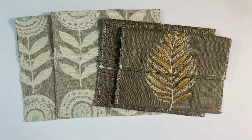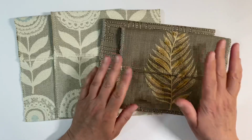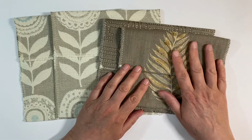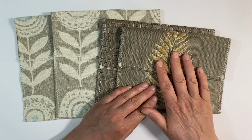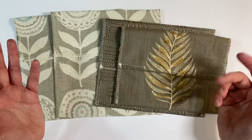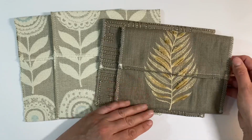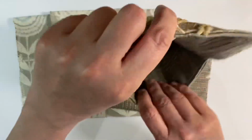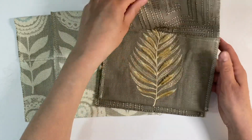Hello everyone, I've got a really easy fabric project to share with you today. A couple of weeks ago my friend Maggie dropped off two upholstery fabric sample books onto my doorstep, and yesterday I sat down, took the books apart and sat at my sewing machine just playing around with the fabrics to see what I could come up with and make with them. And I've come up with these gorgeous little pouches or clutches, whatever you want to call them, fabric envelopes.